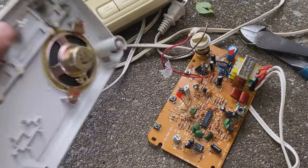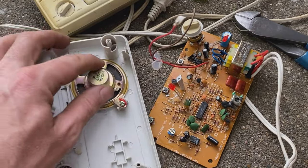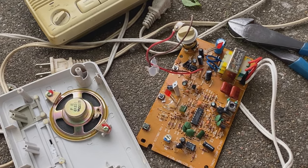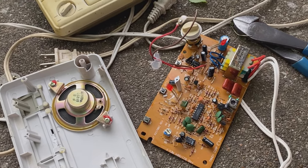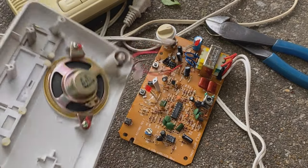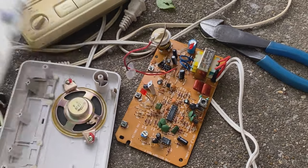Because I see now that the speaker is screwed into that, and that's pretty heavy. I don't need that speaker. I know there's a magnet on there. I know there's a really little piece of copper in there. I've done that so much, it's not worth my time anymore. It's actually quite a bit of the weight. So this is the only piece that I'm actually throwing away now.